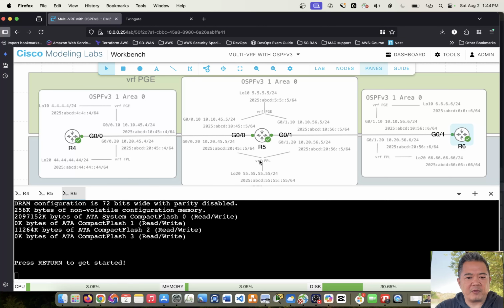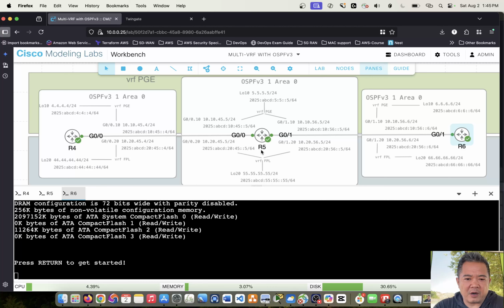All right, and then R5 is also going to have two VRFs. PGE consists of loopback 10 and Gig 0/0.10, which is going to form the OSPF neighbor to R4, and its Gig 0/1.10 sub interface is also going to be in the PGE VRF, and that's going to form the OSPF neighbor to R6 in the VRF PGE instance.